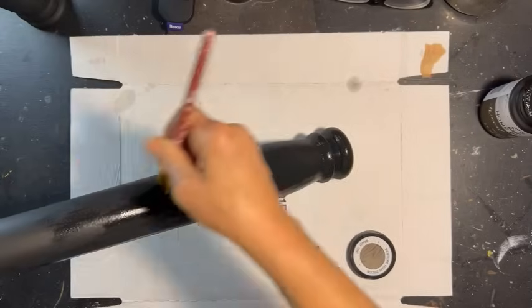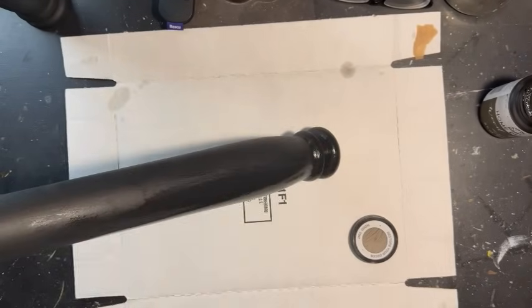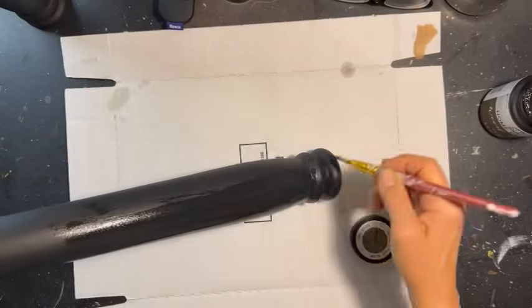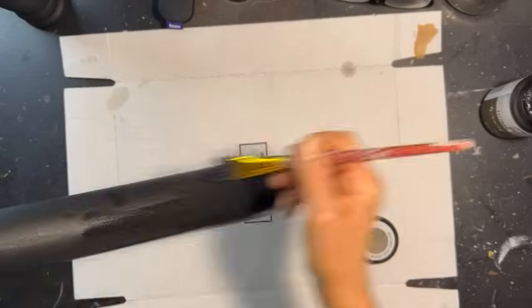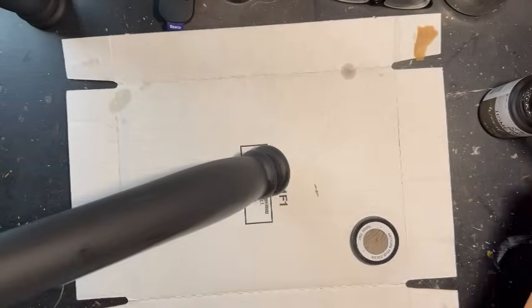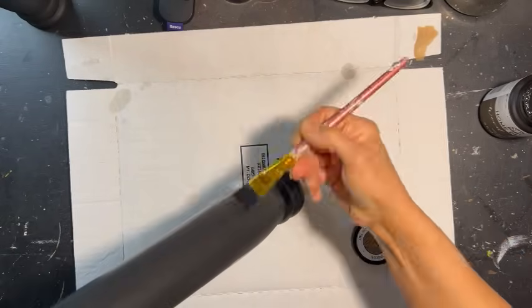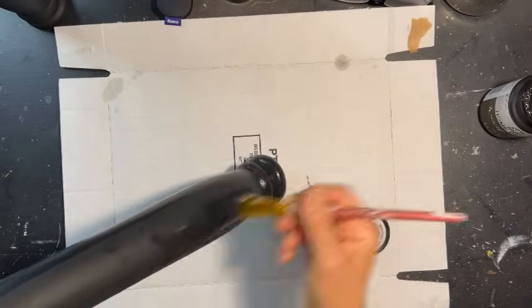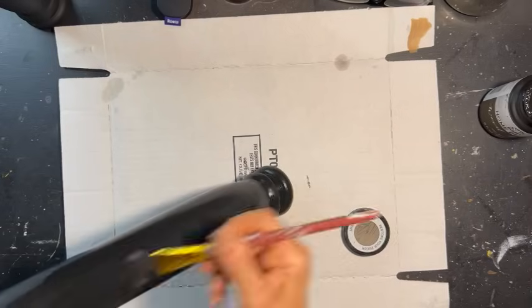Now, I am going against the grain. I'm outside the box. I'm a little whatever, but I'm not using it the way they say to use it. You're supposed to shake it up. You're supposed to paint it on. You're supposed to let it sit for just a little bit, and then you're supposed to wipe it off. But that's not what I'm doing. I'm just painting it on, and I'm letting it dry. We'll see what happens. We'll see if I'm happy, or if I think, whoops-a-daisy, shouldn't have done that.